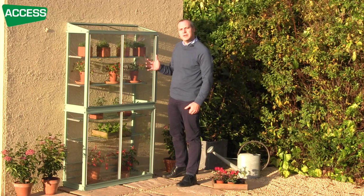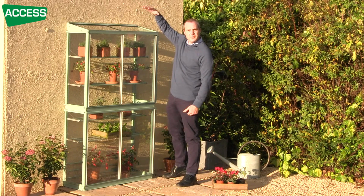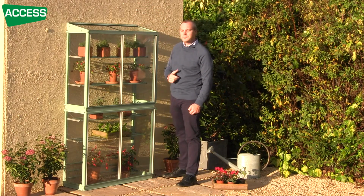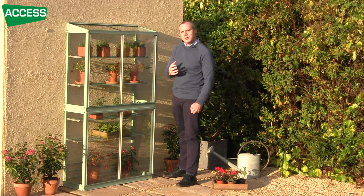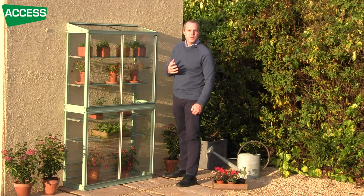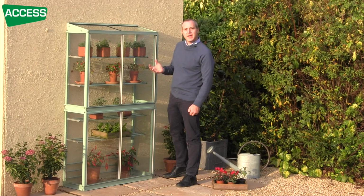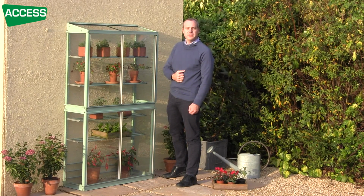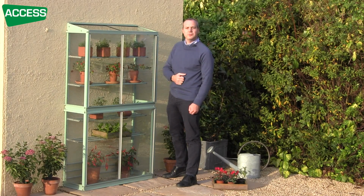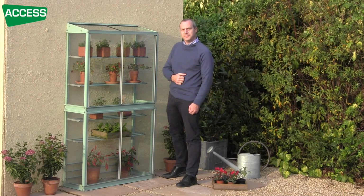The reason why we use the glass rather than say a plastic sheet is the glass will stay rigid. If it's really windy, the glass sheet won't blow out, and also if you've got 2 or 3 feet of snow on here, that's no problem at all. The glass also traps heat, so it's different to plastic in that respect. So early in the year, when you've perhaps got a little bit of winter sun on the grow house, then the heat will be trapped in there and the plants will be growing in there, even though it might be freezing outside. So you're going to get an earlier start to the growing season, and also a later season or a longer season, because the plants will grow for much longer because they're under the glass.